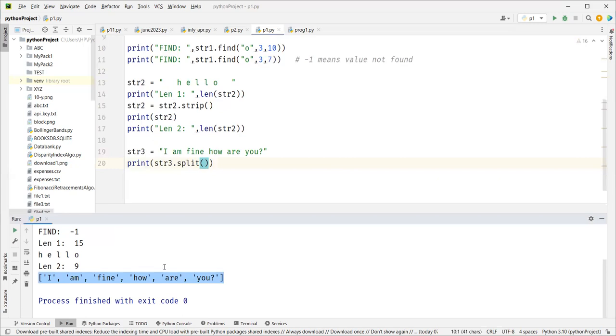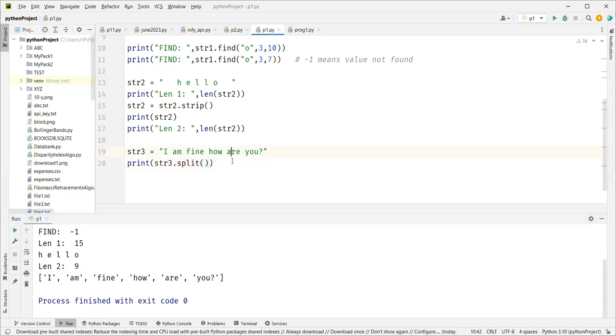Now, you see a square bracket, right? This means list, and this is our next topic, which we'll talk about. For now, understand that a list is something similar to a string. It can store multiple values, integers, strings, multiple values. It's like an array, we call it. When we gave "I'm fine, how are you?", each of these 6 words is broken and put into a list. So the input is a string, and the output is a list here.